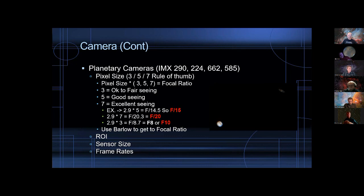If the excellent seeing is out there, you can do by 7, it gives me f20. If you do a really crappy, okay to fair seeing, it's by 3, so it gives me f8 or so. You're going to round up kind of to in that area. You don't have to be exactly on what they recommend. And this is all just rule of thumb. It's not hard cut in stone.